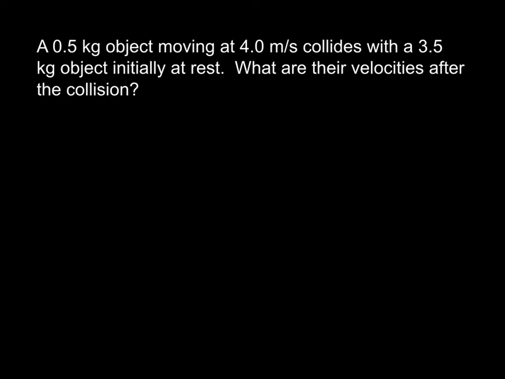So here we have an elastic collision with these two objects, one moving at 4 meters per second, the other initially at rest, with different masses. So we set up our equation: m1v1 plus m2v2 equals m1v1 prime plus m2v2 prime. Now, we run into a little bit of a problem. We know our initial velocity of that one is 0, at rest. But these other two, we don't know either of these final velocities, so we're kind of stuck for the moment.